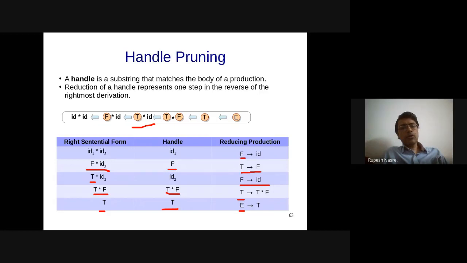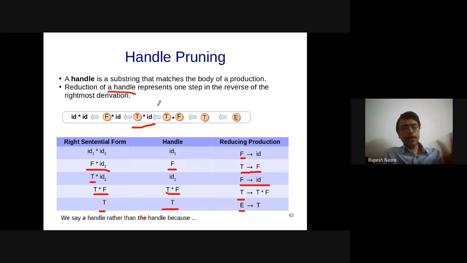Okay. So the goal of bottom-up parsing is going to follow this order, and how to get exactly the correct handle, that magical power we are going to get with our look ahead. Okay, and we also say a handle. For example, where I have mentioned reduction of a handle, we have mentioned a handle rather than the handle.